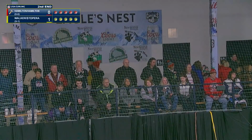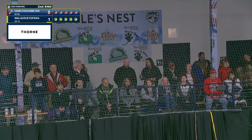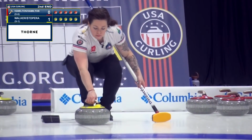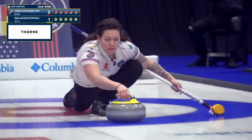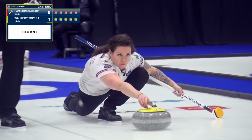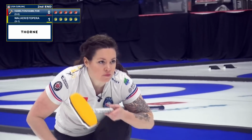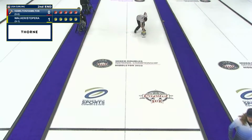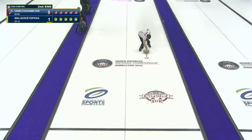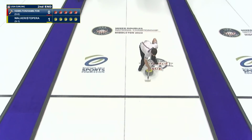We're back. Bob Suter's Capital Ice Arena, Middleton, Wisconsin. A 1-0 lead for Walker Stopera here in our national championship final. Bit of a nervy end there for Walker Stopera, wasn't it, Joe? Yeah, but Monica threw a nice draw. Andrew swept it nicely to the top 4 foot, forced the Hamiltons into what I consider a tight first end decision, trying to play a shot that is pretty difficult for 2 or more, and winds up stuffing it. Stopera's working hard on this one as well.